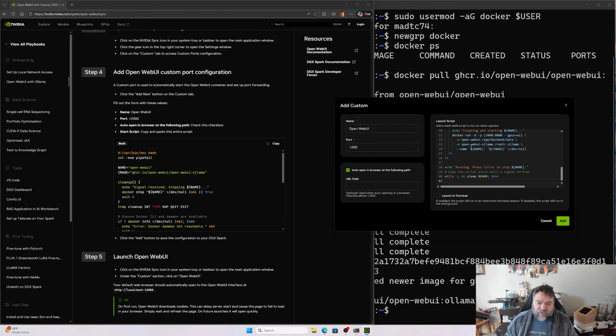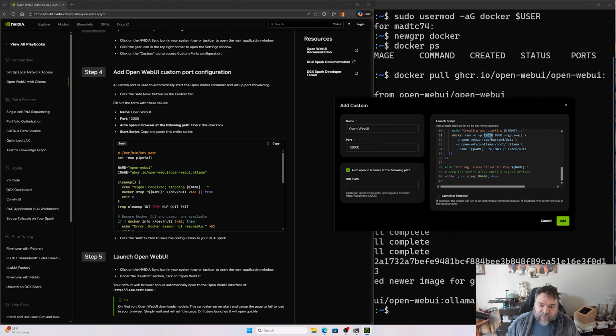Now, one thing to notice is in the Docker container itself, when it opens up, it has the port 1200 here. So if you want to, you can change this to a different port number. And I forgot my 0 over here. So, here's 12,000, and then this is 12,000.